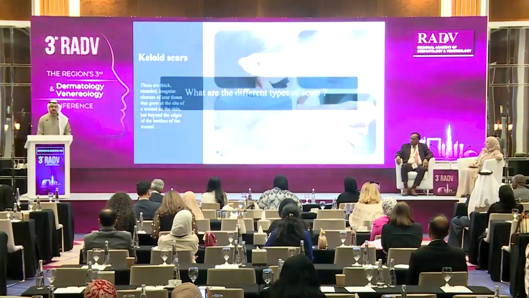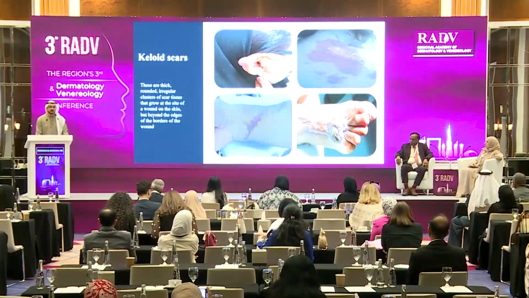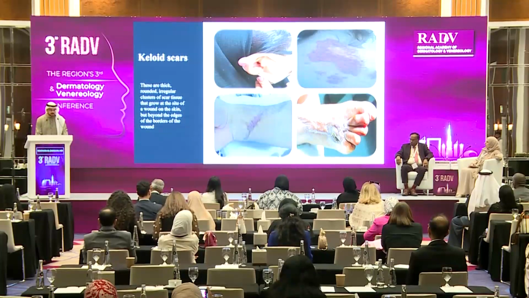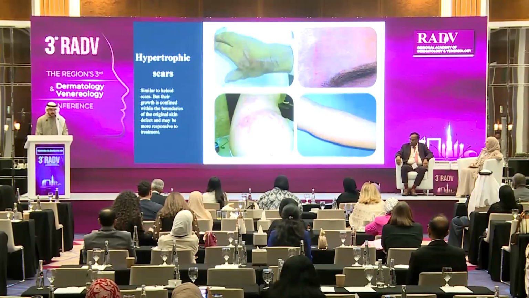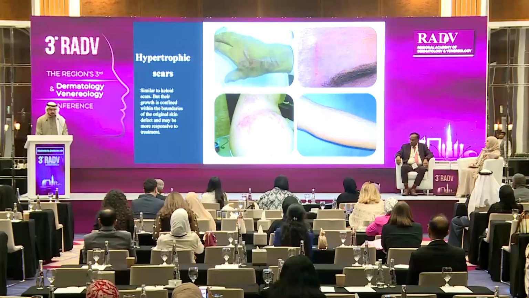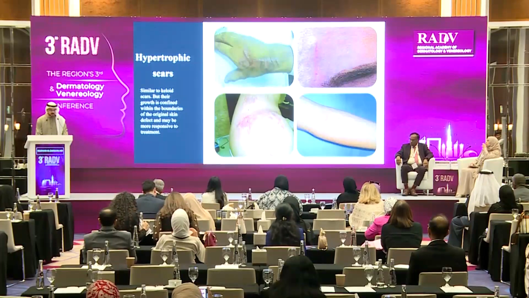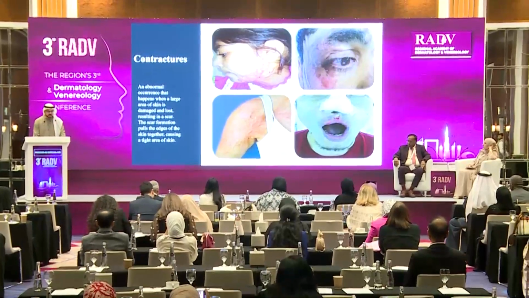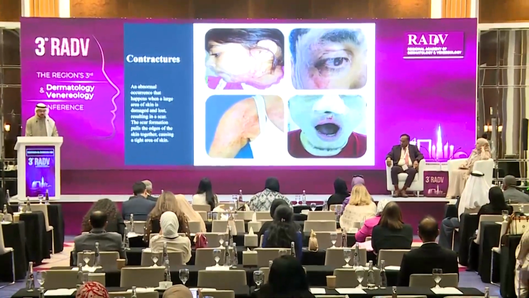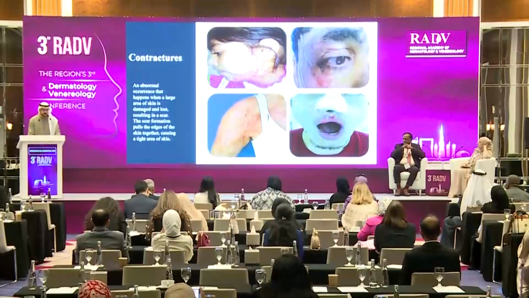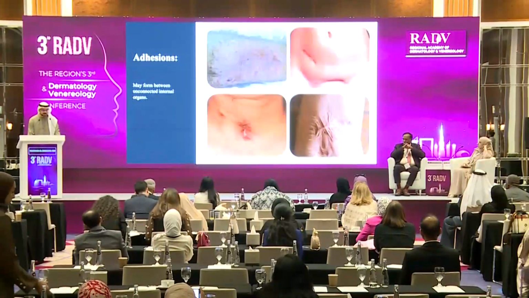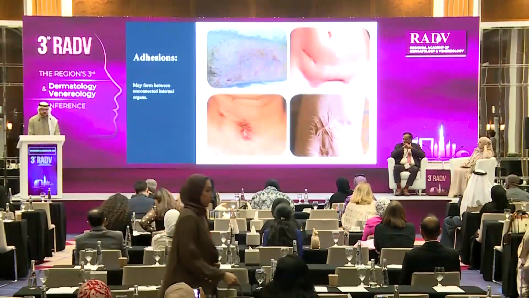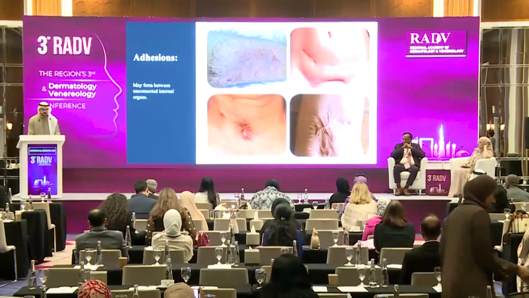We have different types of scars. First, we have the keloid scars. Everybody knows about it. And we have the hypertrophic scars. All these are my patients, or our patients in the hospital. And we have the contractures, which develop and cause different types of deformities on different parts of the body. And we have the adhesions of the scars to different parts of the body.